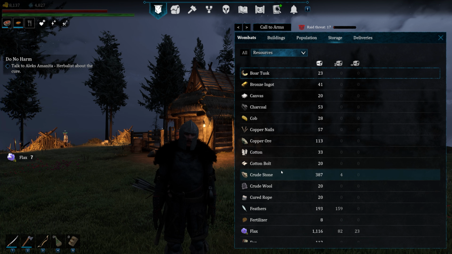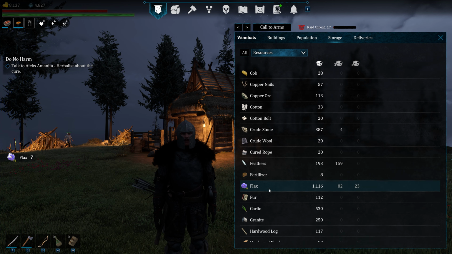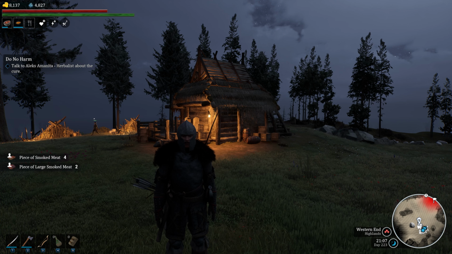If you have a look here, granite. At the moment, we have 250, way more than we need. Actually, warehouses are filling up too fast. And if you have a look at the iron ore, 161, more than enough. So this particular little location here supplies more than I need by far. So definitely the best location.